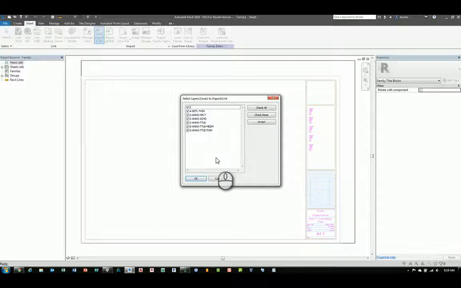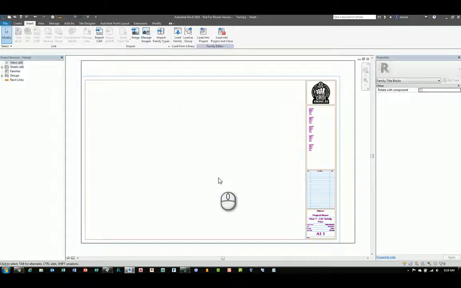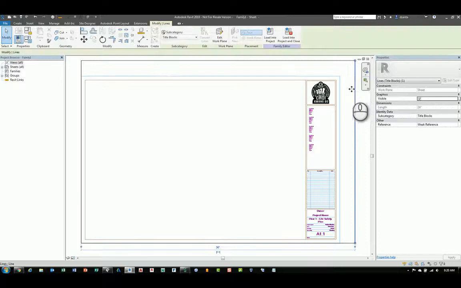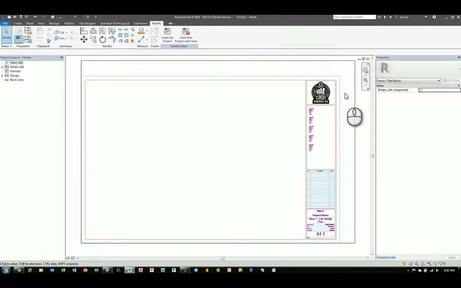And it comes in, it looks like this. You'll also see all the different layers of the CAD file. For now, I'm going to bring everything in. Click OK. If I were to uncheck some of these layers, then that data will not show up. Clicking OK, the CAD file comes in. Now we said that this is supposed to be 24 by 36. Here's 36, here's 24. That means that this title block was drawn slightly smaller to fit.